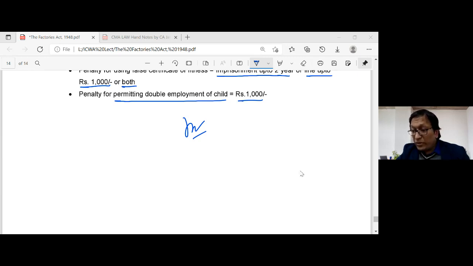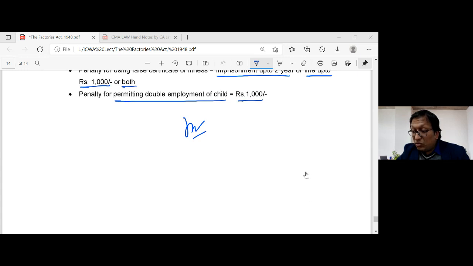Okay. So occupier and manager are almost the same. Can the child worker do overtime? No, they can't. For a child whose age is more than 14, child labor is not applicable in a factory. Child labor applies up to 14 years only. So if you are employing persons more than 14 years of age, practically they can be employed in the factory for 4.5 hours.